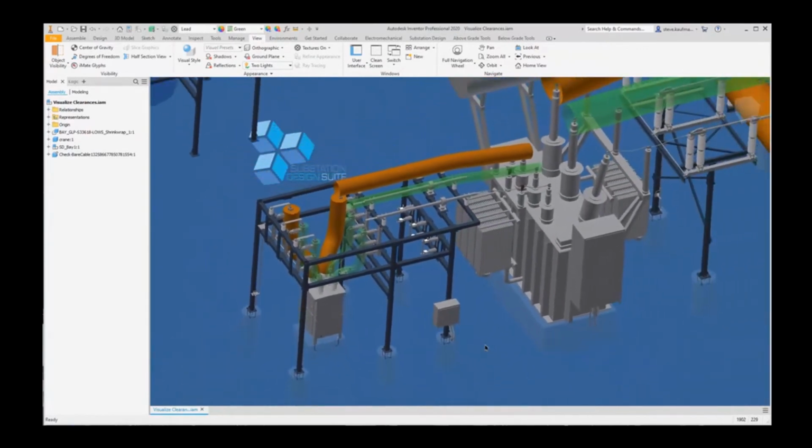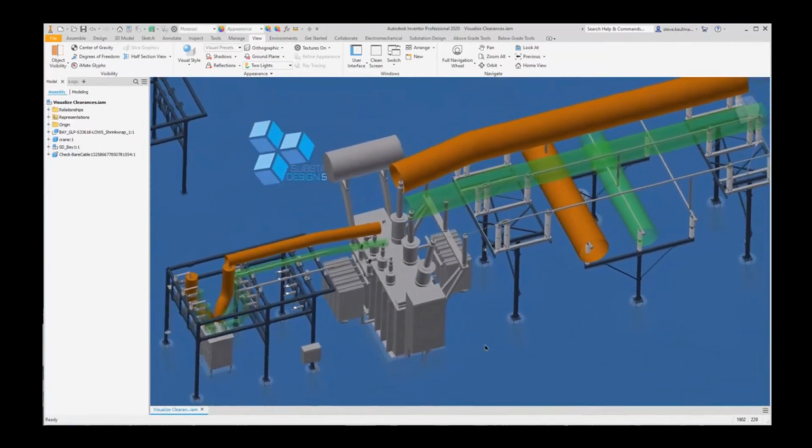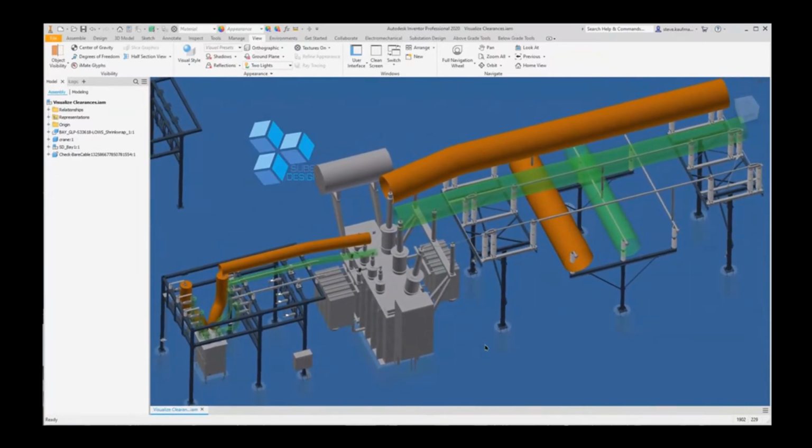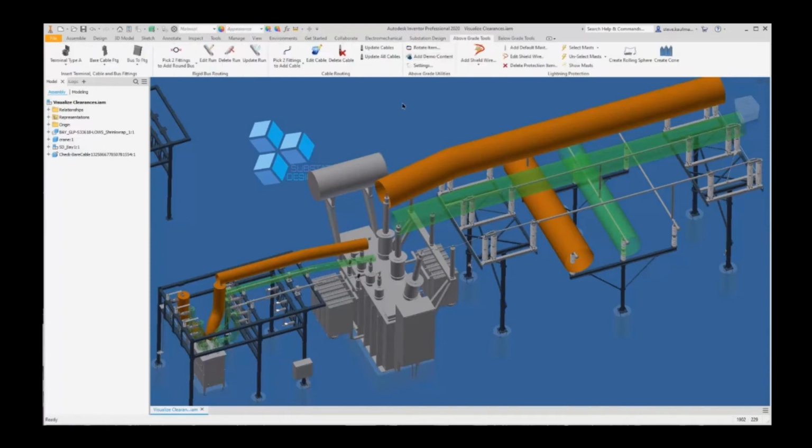You'll notice that one is transparent and one is opaque, and that's the way I just wanted to show it today. You can choose whichever way you want it. It's all configurable, of course, because we're just using normal Substation Design Suite tools. To get into how we place this one here, this is an actual piece of bus, and these down here are pieces of cable. So I'm using the bus and cable tools.